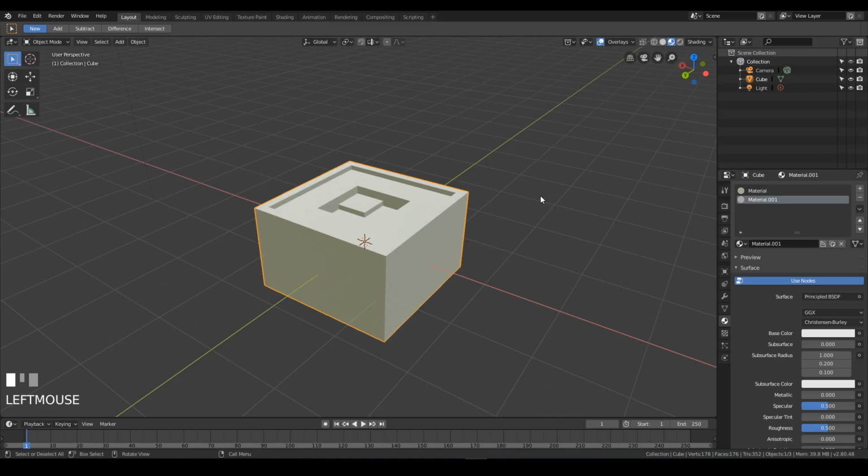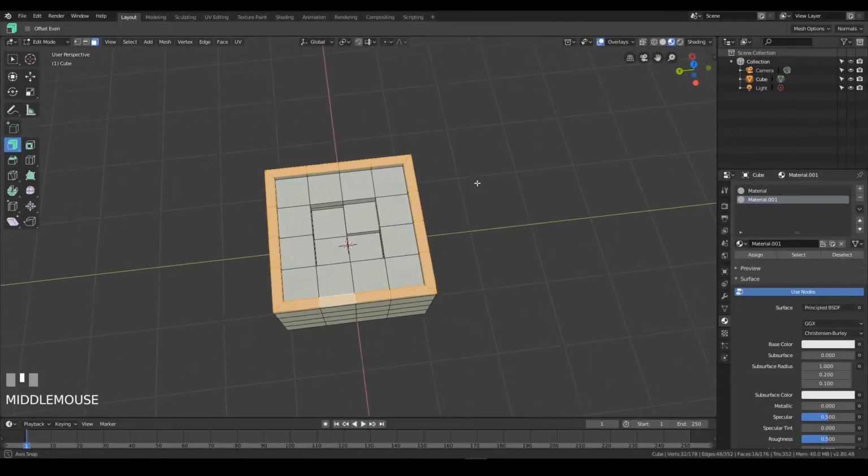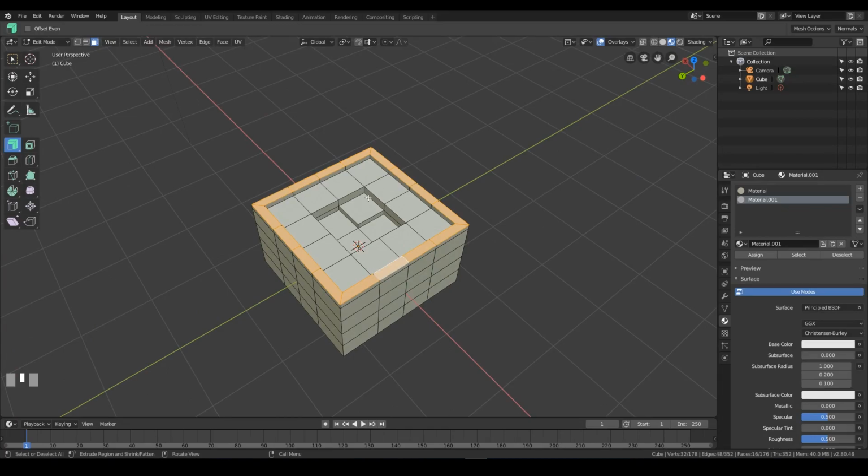To assign material to some particular part of the geometry, we'll need to enter the edit mode by pressing tab. And now we want to color the inside of the sushi, the salmon pieces. So we can click the faces, shift click, and add to the selection.